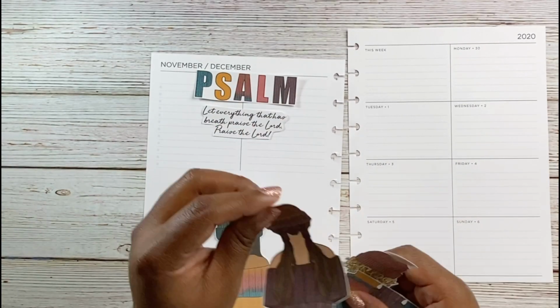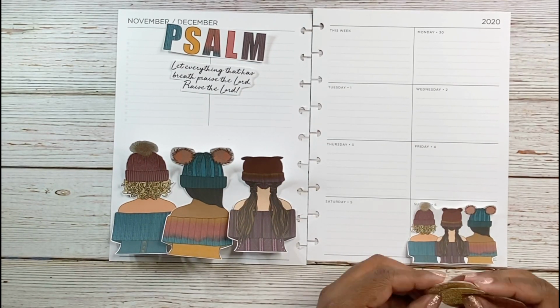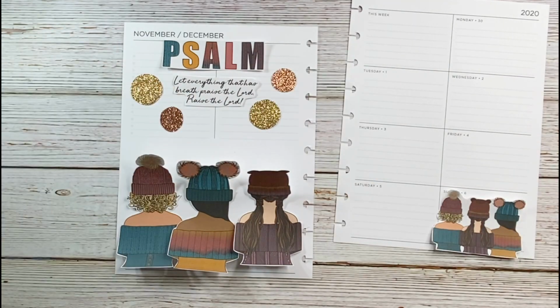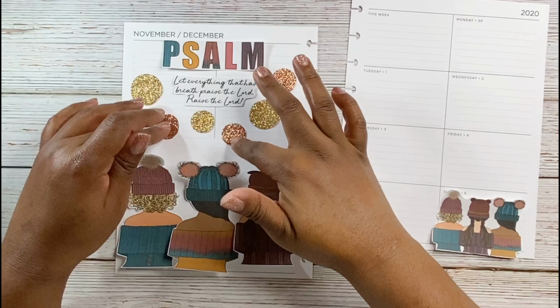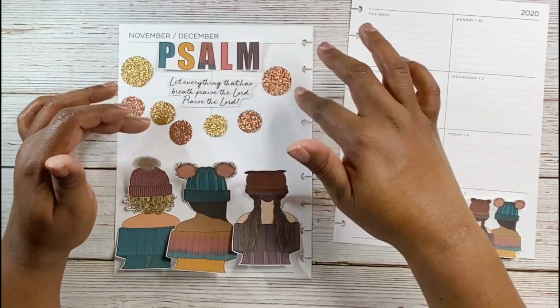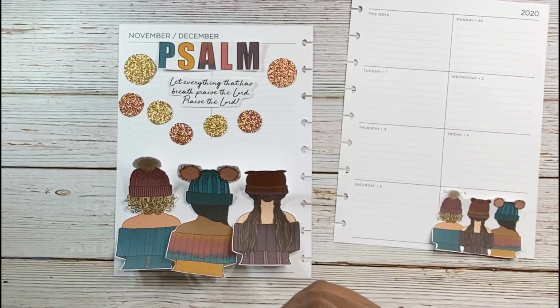And as you guys know, Psalm is like one of my favorite books of the Bible. So I'm so excited for this setup, especially going into the month of December where we are celebrating the anticipation of the birth of Jesus Christ, our Lord and Savior.